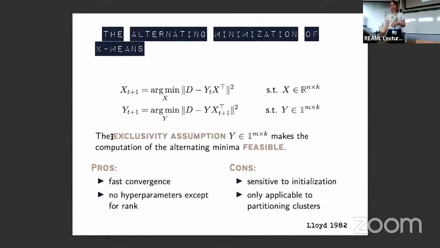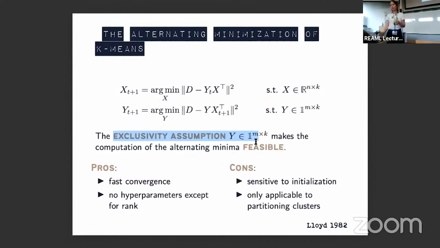Now, a bit of a drawback is that the exclusivity assumption is needed to make this optimization scheme possible. When you say every point is assigned to exactly one cluster, it's quite easy to say which cluster is the best, which is the one with the closest centroid. But if you allow for overlap, for example, then it's difficult to say: does this point now belong to both clusters or not? How close do the centroids have to be such that a point belongs to both clusters? Or how far away do they have to be? How do I do this?